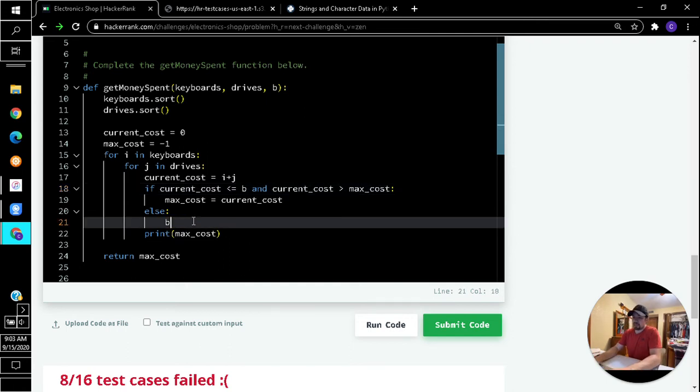Okay, let me try to see. Because technically I don't want to run through everything. So what if I go continue instead? No, it'll continue on this loop though.